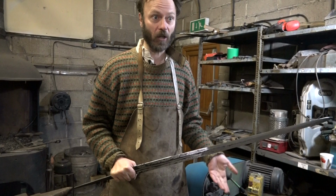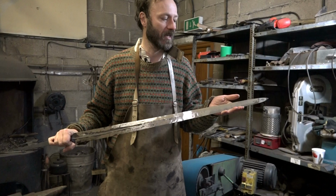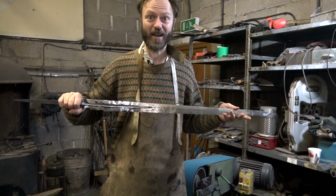But Thom and I eventually decided that no, what we should be making is a real, authentic sword. If it's not going to be used for HEMA, if it's not going to be used for sparring, and it's not, largely because I've made this, I've gone to a lot of effort, and I don't want to then wreck it. It's going to be a real sword, so it's going to be sharp.